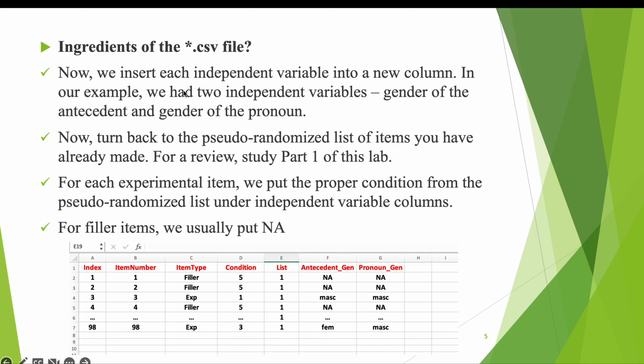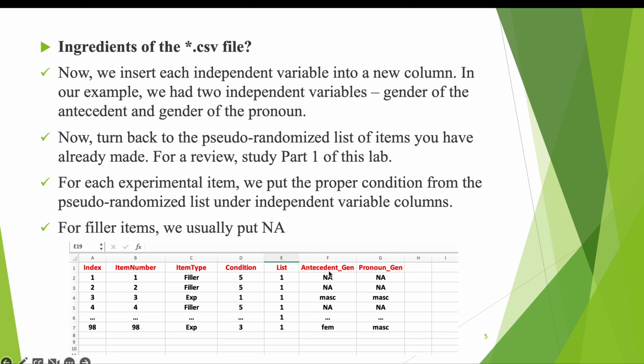Now we insert each independent variable of our study into a new column. For example, in our study, we had 2 independent variables, if you remember: gender of the antecedent, masculine or feminine, and gender of the pronoun, masculine or feminine. So we add 2 separate columns to the Excel, and we label them as our independent variables.